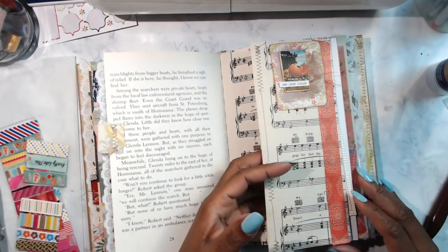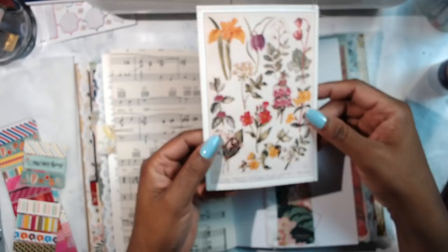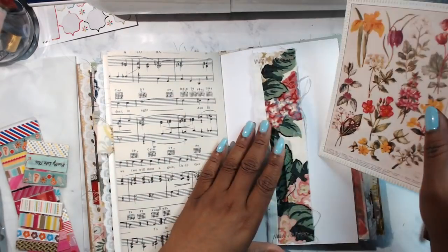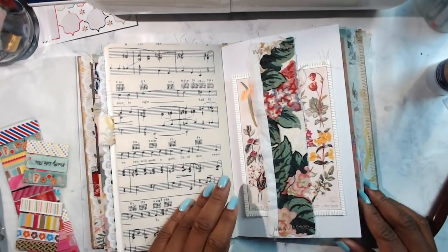Alright, so that's on there. Okay, and I just stuck this card in here, so y'all saw me sew around these, and this doesn't have anything just yet, but it will. But I thought that would be a good home for that card.